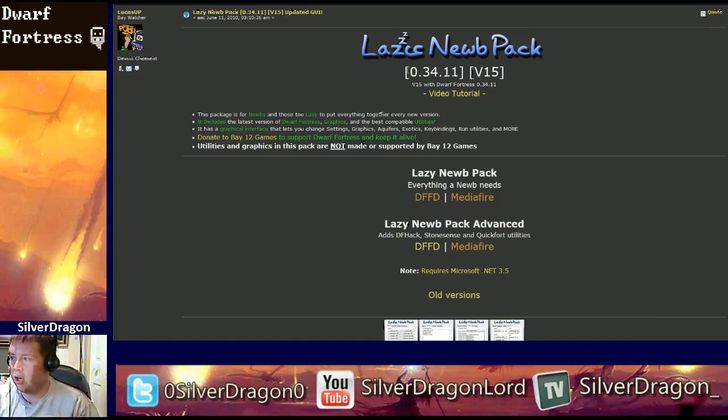First thing you're going to want to do, I'm going to show you exactly how to get it, what to do with it, and so on and so forth. We're starting from the absolute basics. First thing you want to do is go to Google, good old Google, and search up the Lazy Noob Pack. Yes, Lazy Noob Pack. I can zoom in on that if I have to.